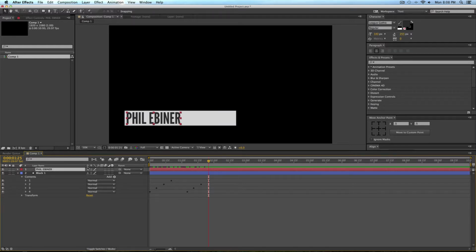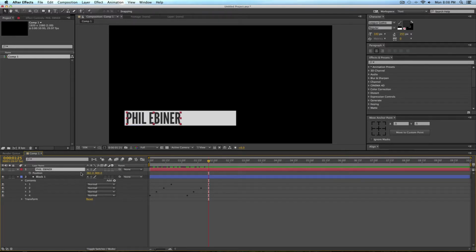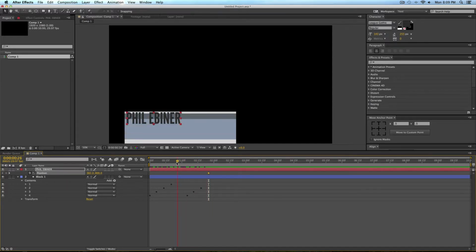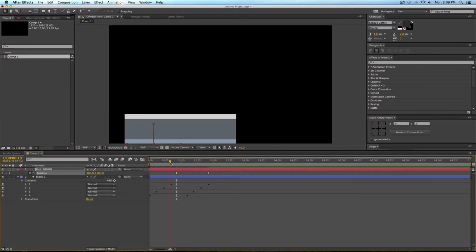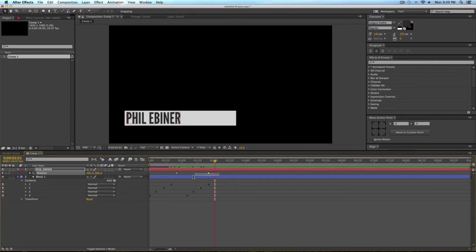But what I can do is just add keyframes to this text to create that same motion. With my text layer selected, press P to bring up position, set a keyframe, and then when this top layer is almost off the screen, just move this down below the screen. So something like this. Now the timing is going to be completely off, so we're going to have to try to match the graph editor of the shape layers with the graph editor of the text layer. So I'm going to easy ease these.